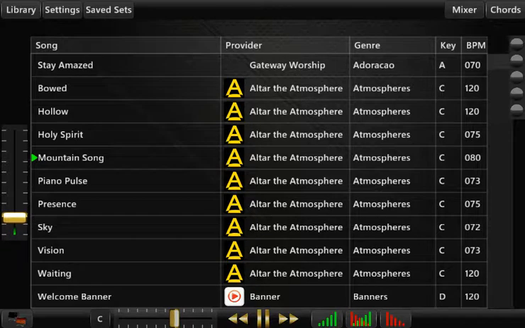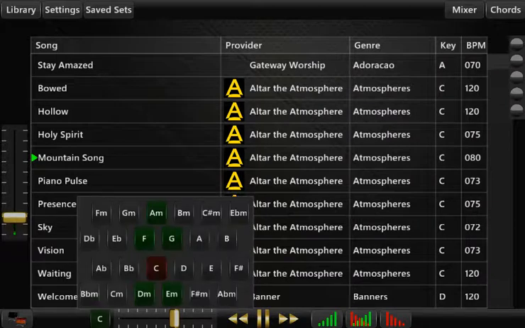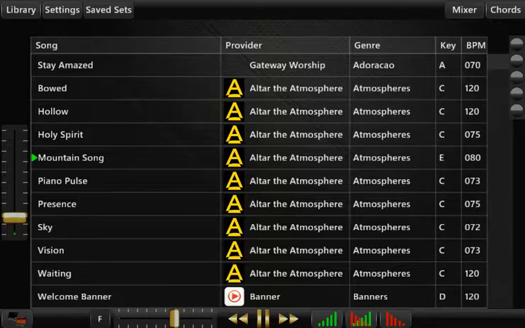Now let's say I'm going into a song in F and I'm playing in C. So I can just go here and switch keys on the fly. Now I have Mountain Song in F instead. And so what this is for, as you can probably tell just by listening to it, is for prayer time, spoken word, before your service, anytime that you just need to have some music that is ambient and in the background.